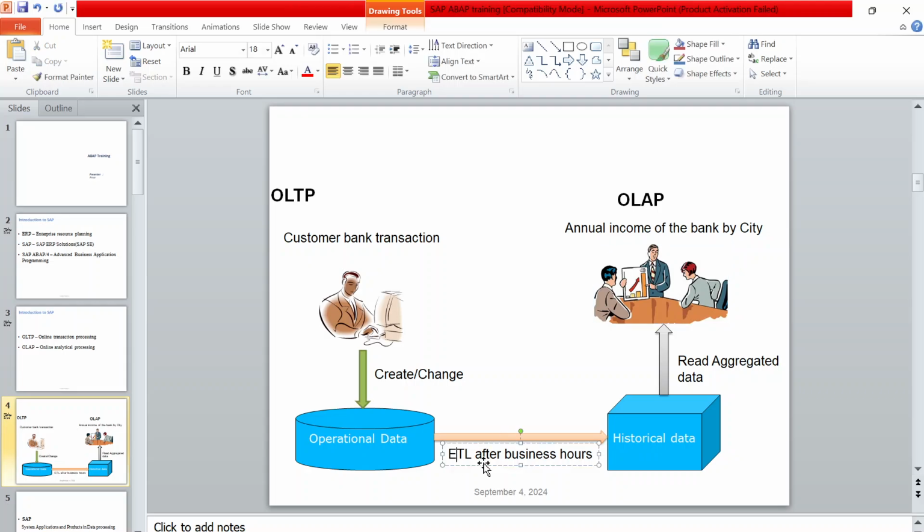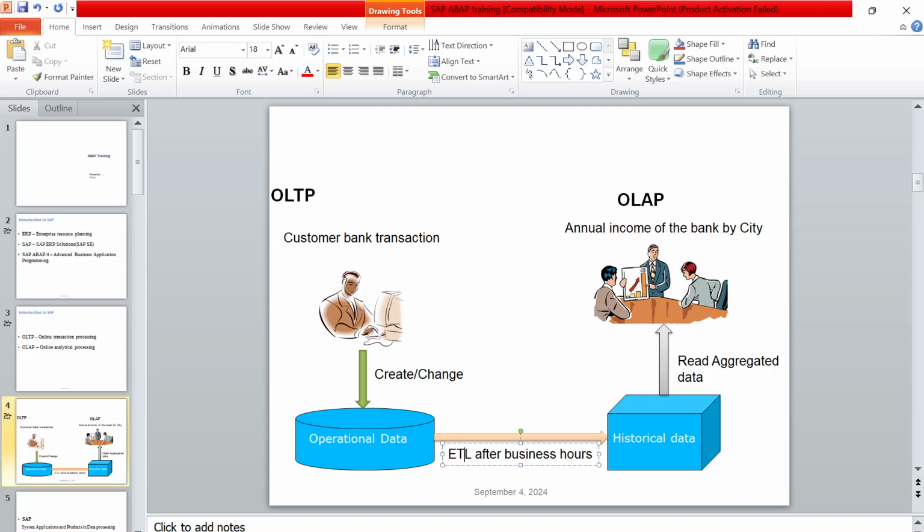So every day, this ETL will run after business hours, after closing the business. So all the transactions created in the OLTP system will be moved to the OLAP system, right? Here we are not going to create any records. In the OLAP system, we don't do any transactions. We don't create any records. We just read records from OLTP and keep those records in the OLAP system, for reporting purposes and decision making. Okay, what does ETL mean? Extraction, transformation, and loading.